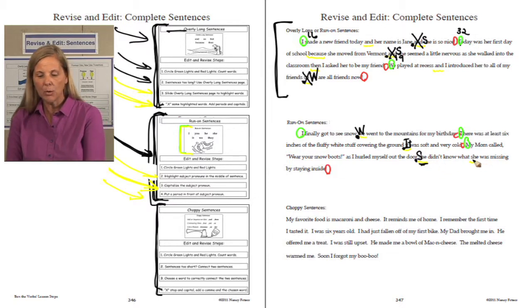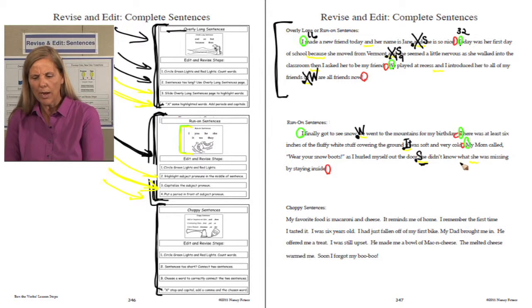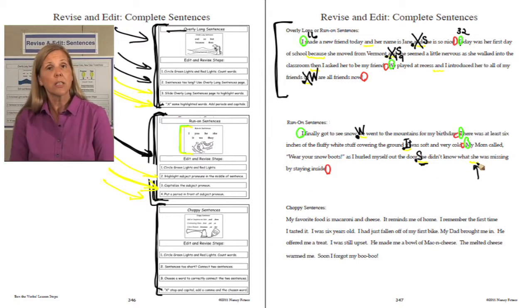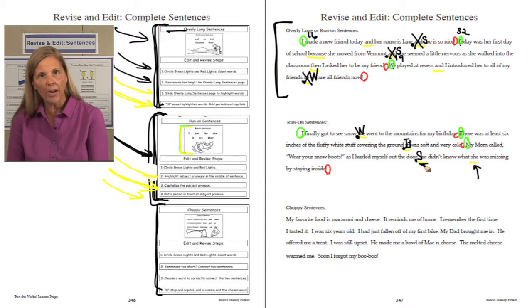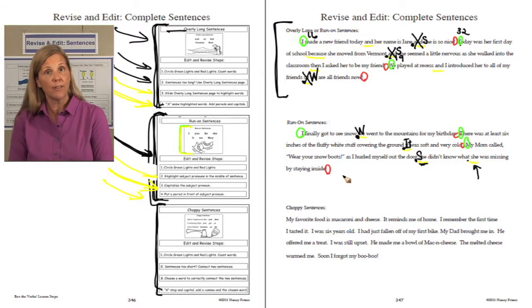I go back and I look at the word she. Let's just ask the words ahead of this. Who or what is this about? She. What about it? Didn't know what. Does that make sense? Didn't know what. That didn't make sense. I have to finish that sentence. So I have to keep she in this sentence. Sometimes the pronouns don't make a new sentence. So we want to read what's before it to make sure who or what is the sentence about? What about it? Does that make sense? And in this case, this did not. We needed the remaining words to finish up that thought. So we had our subject pronoun to help us with run-on sentences. Two independent clauses cannot go together.